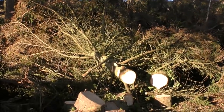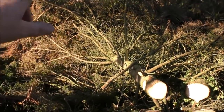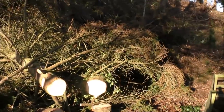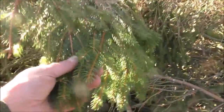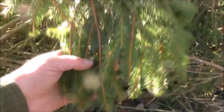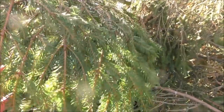Here we've got the remains of a Sitka spruce which has been felled. And as you can see, it's got quite straight branches. And towards the end of those branches, we've got some quite heavy foliage. That's pretty good for making shelters with. That's a close-up of it there. So you can imagine that layered on top of your shelter. It makes a good windproof and waterproof covering for a shelter. It's nice to use as well.